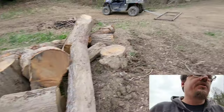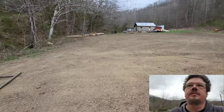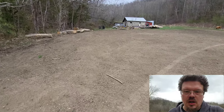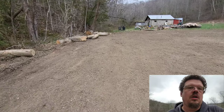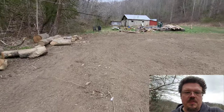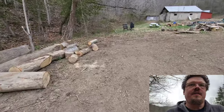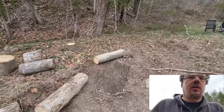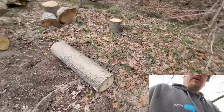I got the offcuts from the logging process, and then I got my roads cleaned up. They hadn't been used much in 10, 20 years, and so they were in a bad way. Basically, they'd mucked up really bad, and you couldn't hardly walk up them. But that got fixed, and I was thinking of using this log right here for a cultipacker. It's nice and round and no defects that I can see.